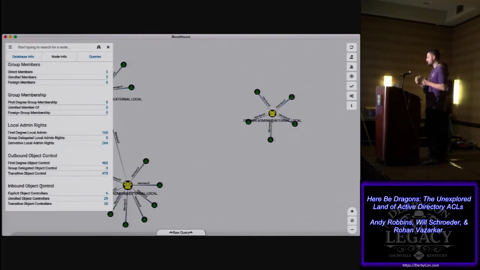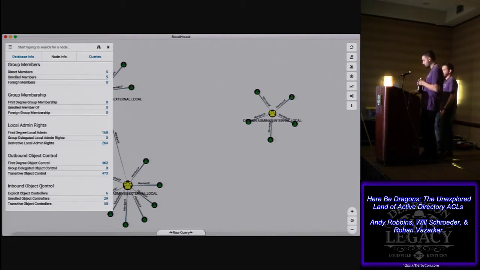All right, so when you first pull up BloodHound, the default view is it will find any group that matches *domain admins*, and then show you who the effective members of that group are, either directly or through unrolled security groups. So going to the bottom of the screen there, where you have the inbound object control, what I'm going to look at is for the domain admins group, this domain admins at internal.local group, who actually has control or the ability to gain control of this group?